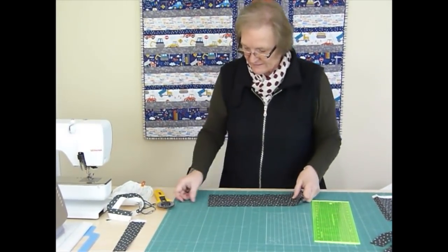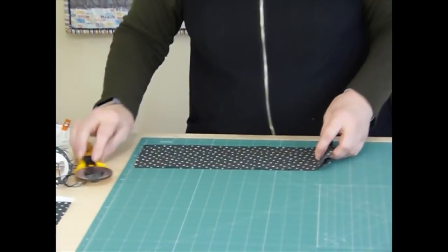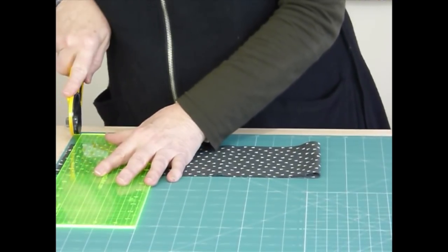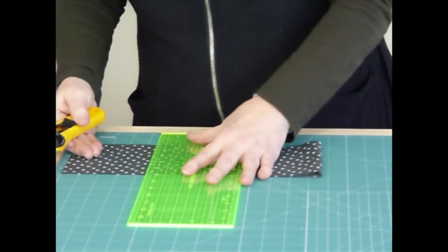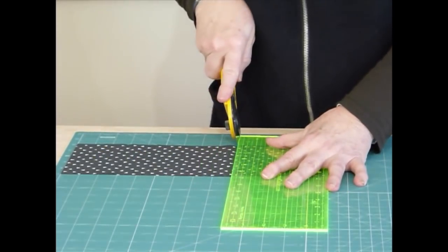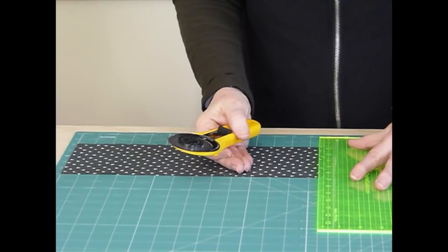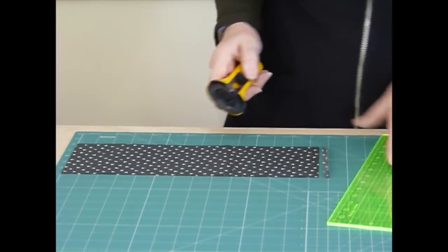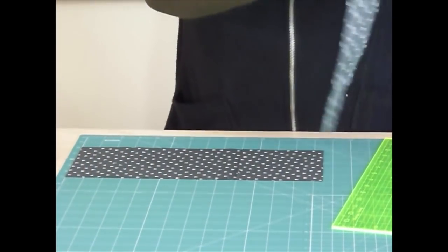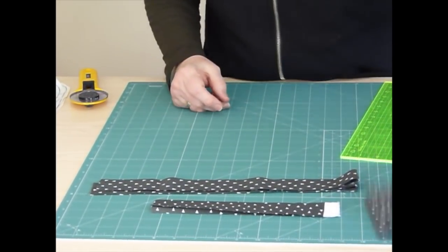While I'm here I also need some one-and-a-half inch strips out of this piece that's left, and I'm going to cut two of those - it's fairly tight but there is enough room. This strip here - we need some pieces that are four and a half inches by five inches. This strip is five inches wide because we've just cut it, and I'm going to leave it double because we need six pieces, trimming off that little bit of extra and cutting at four and a half, at nine, and again at thirteen and a half.